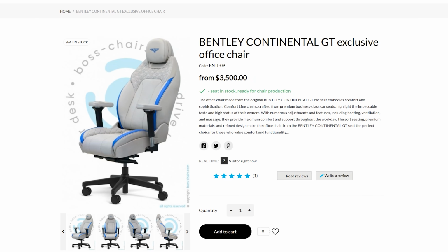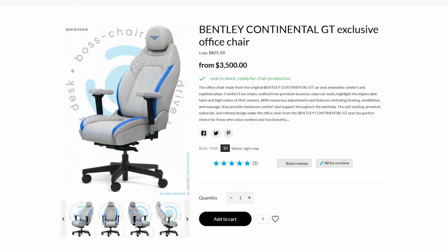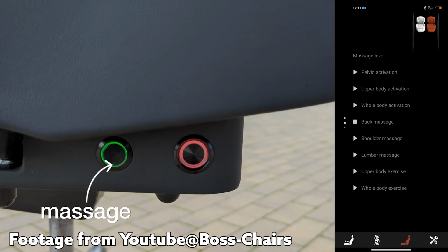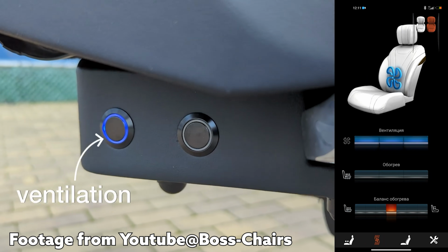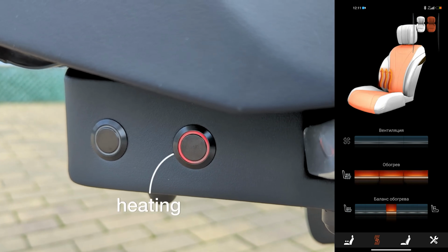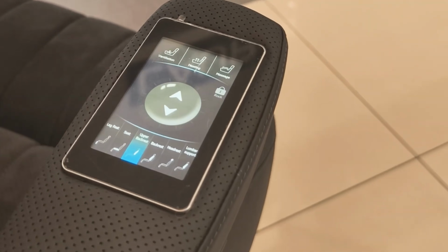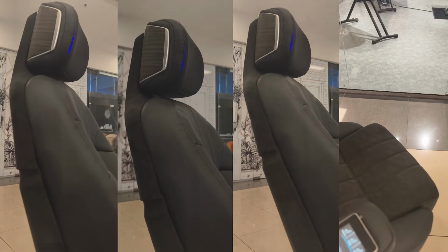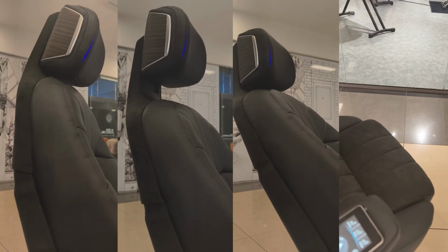I just got to say, what in the Franken chair is this? I found the most ultimate no-budget pick that you guys have definitely never seen. Robert dropped this on me just the other day. It is a Bentley Continental GT seat in an office chair. We're talking full electronics in this thing, lumbar, you've got the massage, you've got the heating, the cooling. It is insane. A touchscreen in your arm pad for only $3,000. We're not looking at the price tag, but seriously, the only downfall is that these are made in Ukraine and I can't seem to add it to my cart.